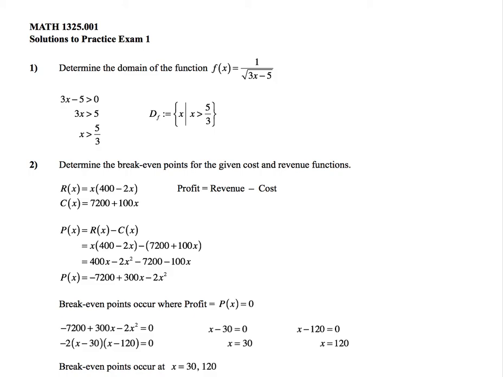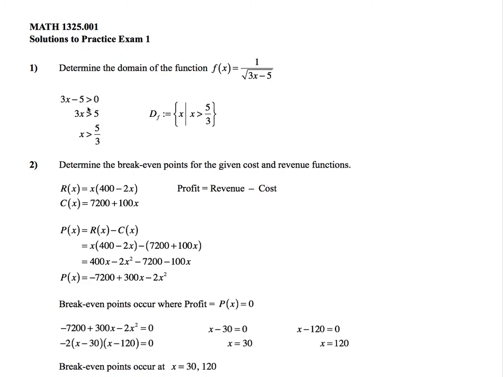In question 1, you'll be asked to determine the domain of a function, and it will be a function very similar to this that'll have a radical in the denominator. And so we know that we can't have anything inside this radical that would be negative. As a matter of fact, since it's in the denominator, we can't even have any x values that would make it 0, because that would put a 0 in the denominator, and we can't divide by 0. And so what we do is we take whatever's inside the radical here, it's called the radicand, and we set that greater than 0. Not greater than or equal to, we set it greater than 0.